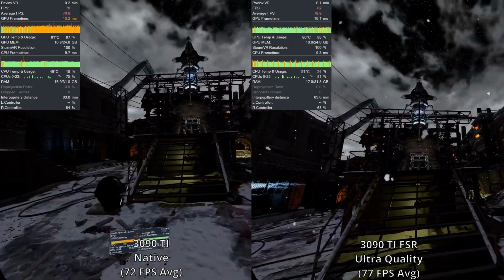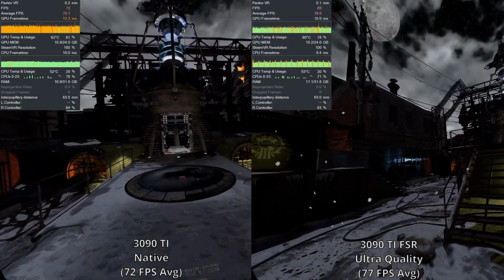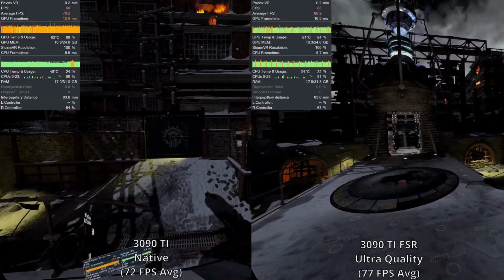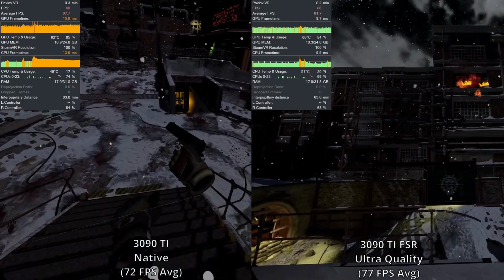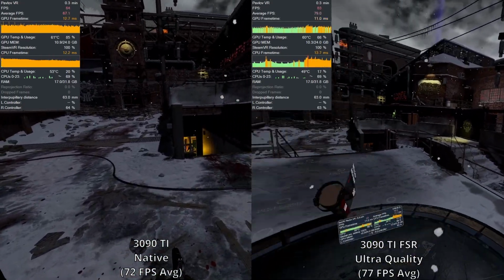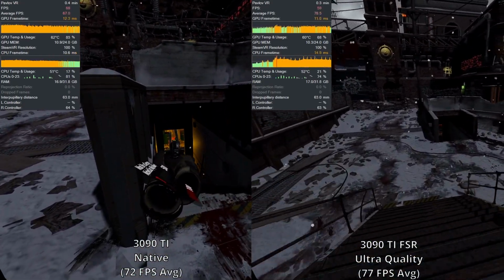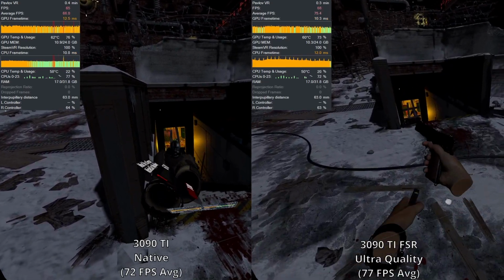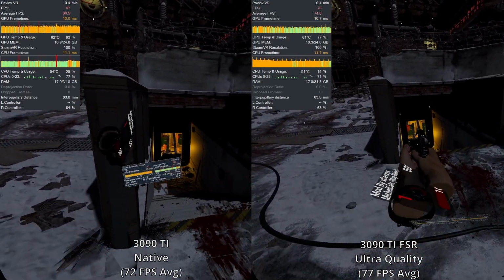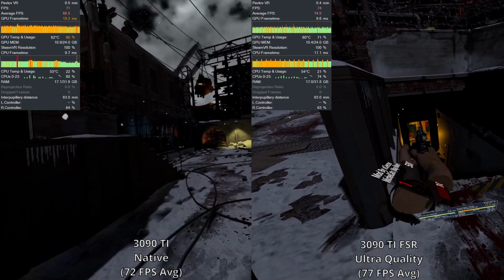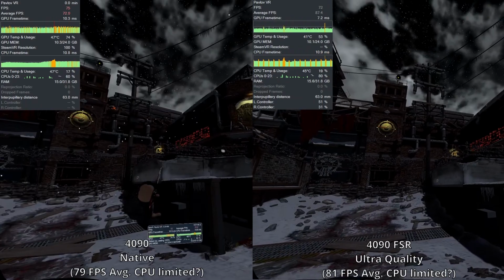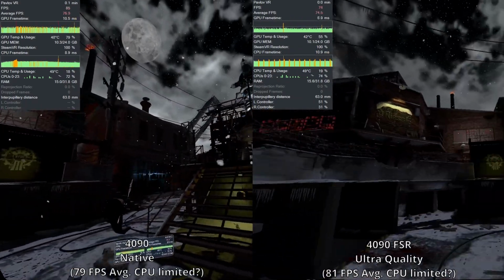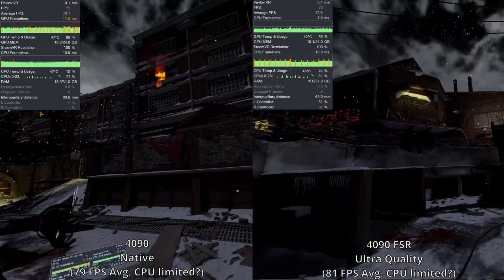I loaded up one of the more demanding custom maps I knew, and at native with the 3090 Ti, you can see I'm getting around 70 or so, but with one bad dip below 60. But with FSR, I'm getting roughly 80, except for the same area where I dip below 60 FPS. And this is important to note, because if checking the frames on the 4090, I'm getting 90 FPS at native, but when looking at the same problem areas, I'm dropping frames just as much.